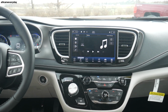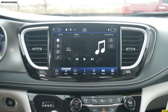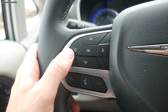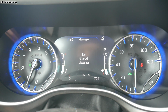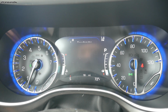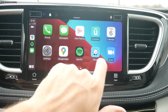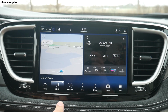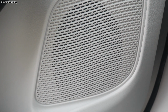Technology in the van is focused primarily on the bigger 10.1-inch touchscreen infotainment display in the dashboard, but is also found in the Gauge Cluster Driver Information Center. That screen is controlled with steering wheel mounted buttons and displays relevant information to the driver, like fuel economy, range, ambient temperature, trip readouts, and more. The bigger infotainment screen is the host for wireless Apple CarPlay and Android Auto, as well as a Sirius XM trial subscription, Bluetooth, and Chrysler's Uconnect 5 system. That audio playing capability goes through the Touring L's 6-speaker audio system.